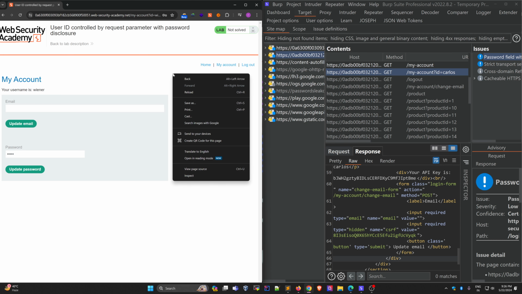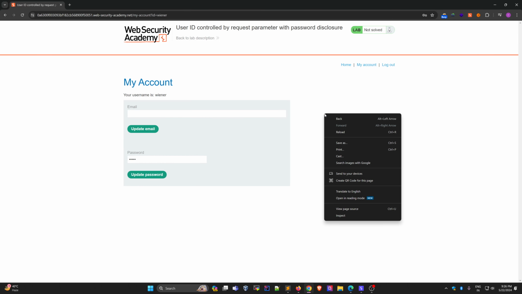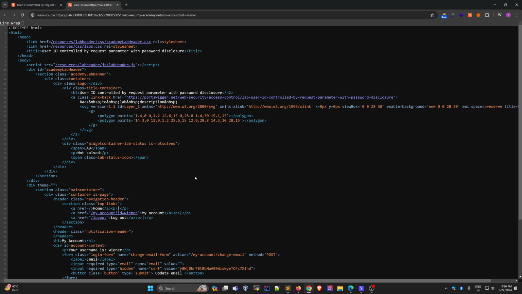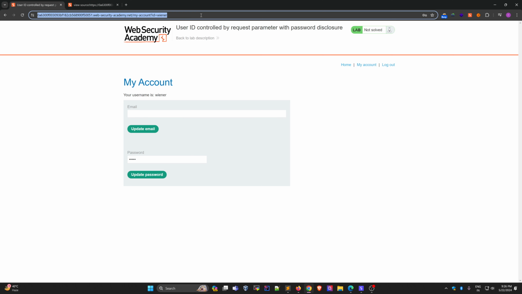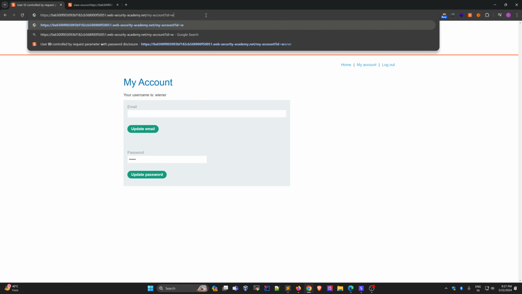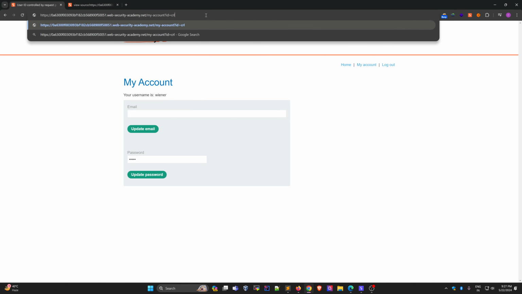If you want to see, let's say, view page source, here is the CSRF and email. See, password, and the password value is Peter. So the password is visible here. Maybe when we change this username, the application can leak the password of another user.